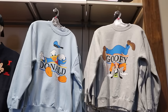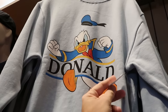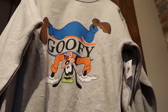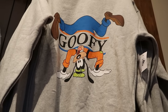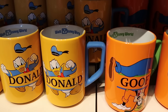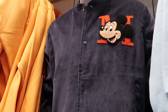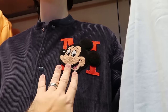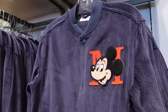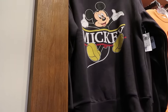Back in the back wall section, they have pullover sweatshirts featuring Donald Duck with 'Donald' in the center and his hat flying off his head in baby blue for $55, and Goofy upside down with his little teeth sticking out, also $55. They have matching coffee mugs for both Donald and Goofy that say Walt Disney World on the inside at $16.99 each. There's also a brand new corduroy material jacket with a Mickey patch styled like a football letterman jacket — brand new to Walt Disney World — for $79.99, a full button down.